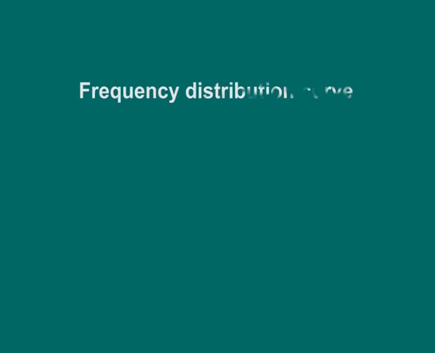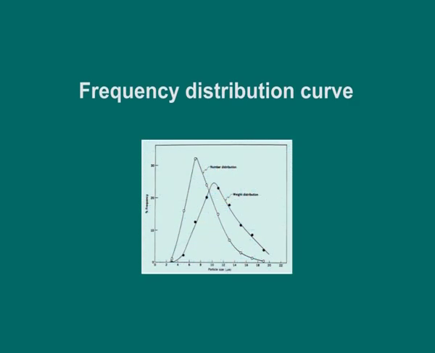When the number or weight of particles lying within a certain size range is plotted against the size range or mean particle size, a so-called frequency distribution curve is obtained. This is important because it is possible to have two samples with the same average diameter but different distributions. In general, the normal distribution curve is symmetrical, that is, bell-shaped around the mean.